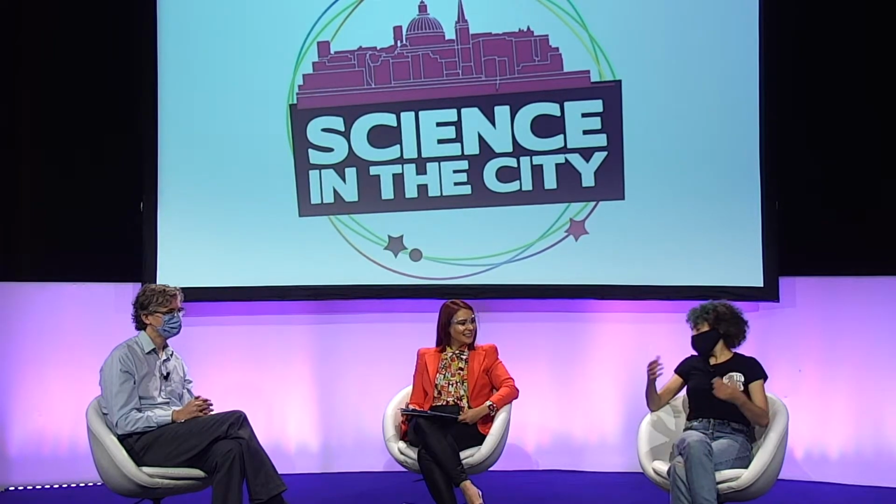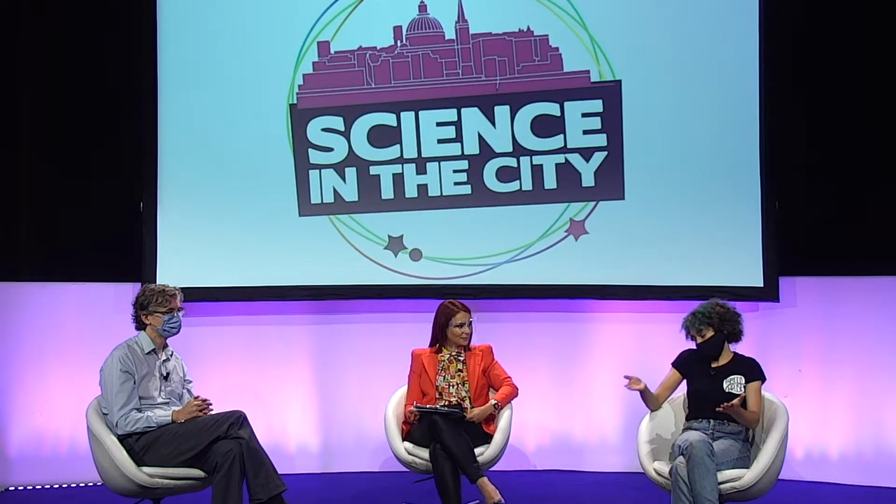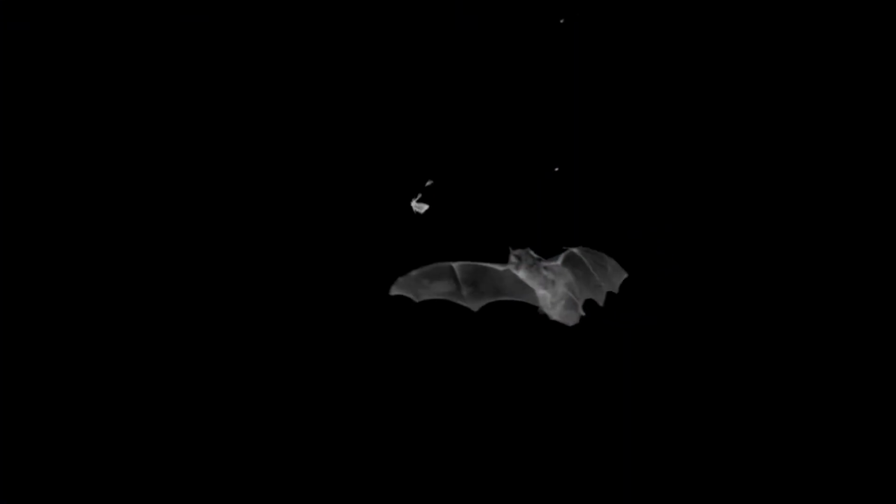Interesting, isn't it? So a frog is quite an easy target because it's a sitting target. It's there, it's not moving. But what about, as we mentioned, mosquitoes and moths, for example, which are flitting around all the time? We actually have a video here that we can show you, which shows a bat catching a moth. It's really quite incredible.